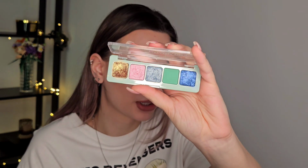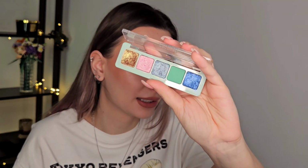And the next one is pretty similar to that. It is the Mini Pastel palette, a great, really nice small palette, and I like this one just a bit more. It is a very small palette and compact. I really love the mini palettes from Natasha Denona. This shade is absolutely beautiful, one of my favorites from all palettes, and it's just a great addition to a neutral collection or something like that, because you can add a pop of color with a small palette that is a bit more affordable compared to the midi palette, and you really get some really stunning shades in here, and you have a matte green that is impactful and really good quality. So I really enjoy this one.